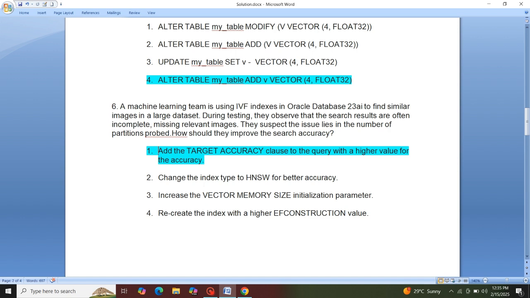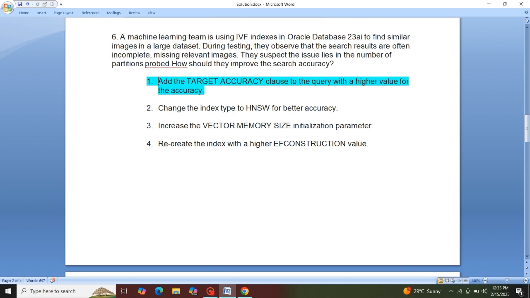So when you increase the partitions, obviously your system will be a bit slower, but with this question I think the first one is the correct one.